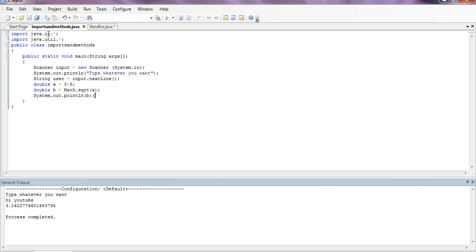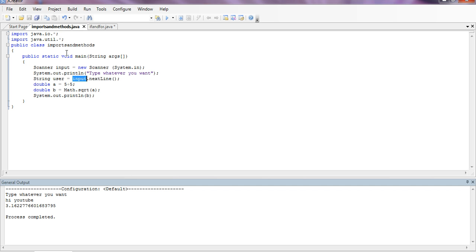One of them is I/O. Basically, what I have learned from this is that it allows you to create a scanner. And a scanner allows the person to use their keyboard and type something out to the screen. As you can see here, I called mine input. There are many names you can call it, whatever you want. It's just that whenever you want somebody to type out something, you have to put the name of the scanner into your string here.